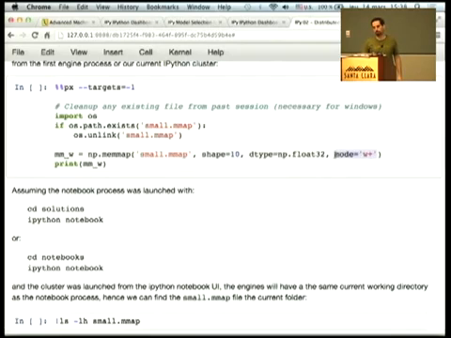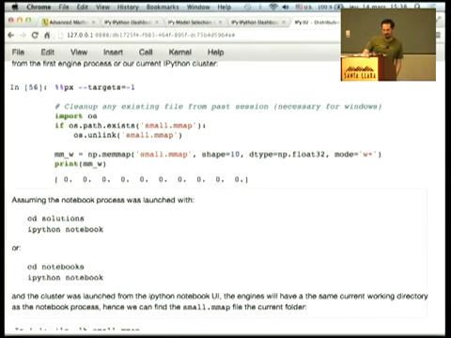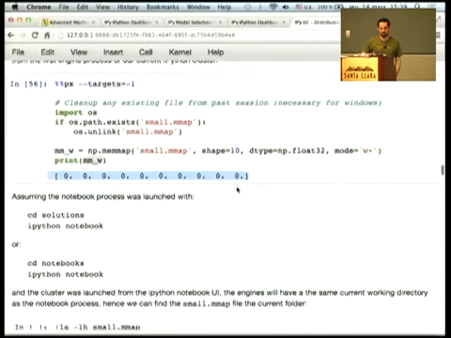So be careful when you're using mode w+, because you can destroy your data if it was your thesis data or whatever. When you print this, you can see that it looks like a regular NumPy array, but the memory is shared.